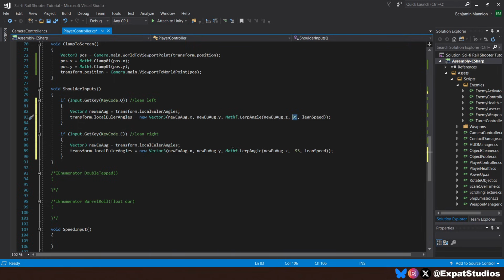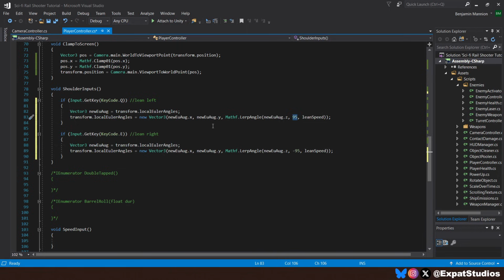So let's see what we've got. We have, like before with the tilting, a Vector3 newEulerAngle equals the transform.localEulerAngles of the player. And we want to update that angle, so transform.localEulerAngles will equal a new Vector3. New Euler angle X and new Euler angle Y are unaffected.